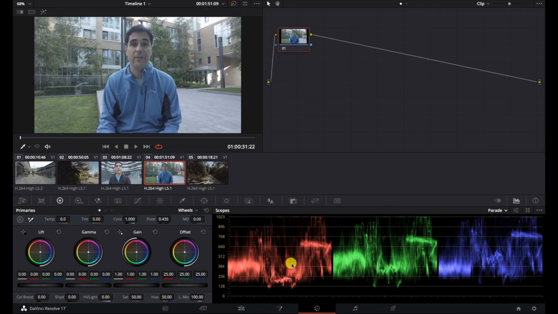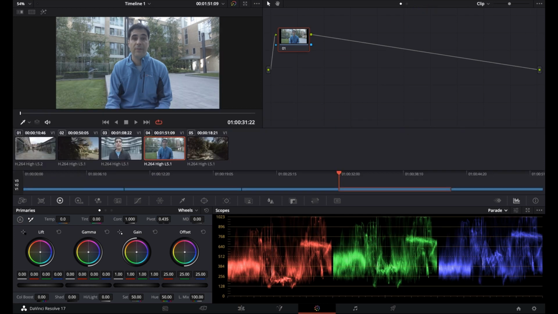So this is the grading suite within DaVinci Resolve, and I was doing something similar with a friend of mine a couple of weeks ago, and I remember his reaction when we arrived at this window, and his reaction was like, whoa, I'm really, really scared. As a matter of fact, I also had the timeline at the time. It was a really complex timeline, and we were going through the grading. So he was really apprehensive about doing the grading. He looked at this and he was like, I don't even know where to start. This is just too scary, too complicated. I have absolutely no idea what I'm looking at.